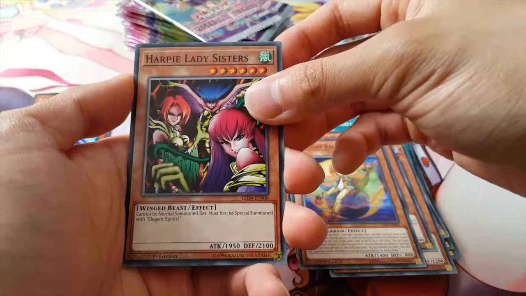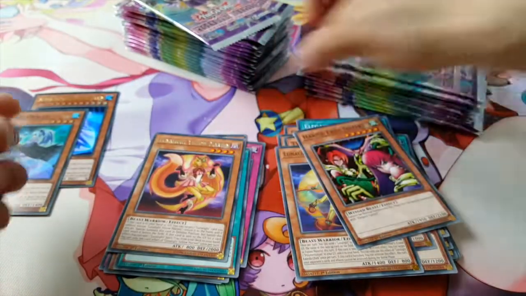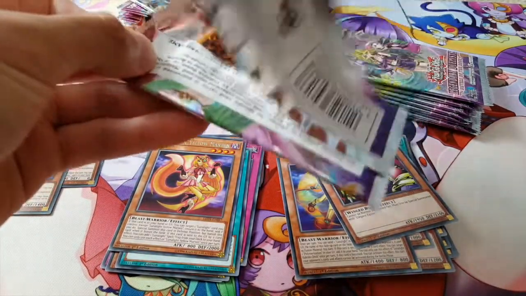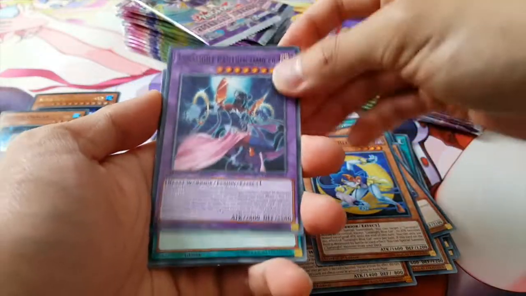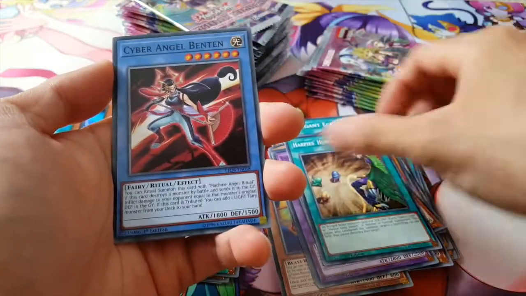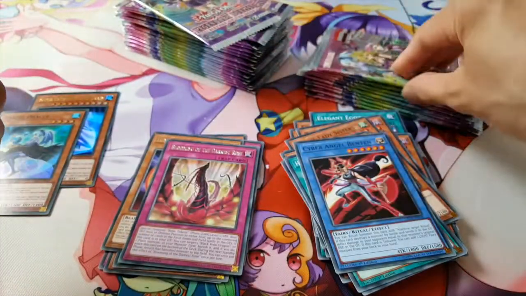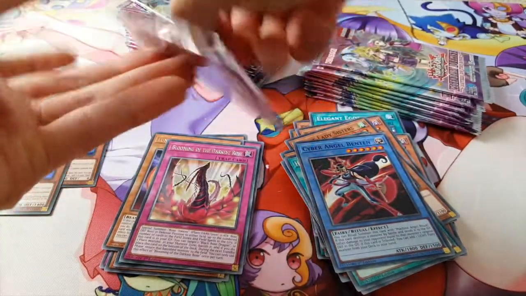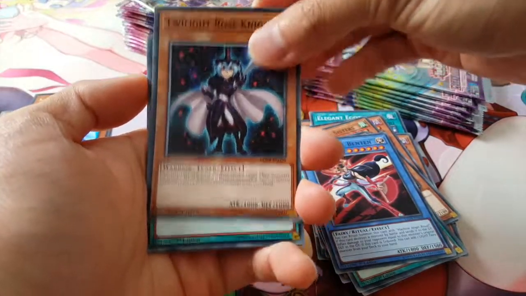Alright, so next pack we can see that we have some interesting Lunar Lights again, so this is definitely really interesting. Cyber Angels is one as well. I haven't pulled too many of the Cyber Angel support cards so far, but I already have a Cyber Angel deck. I don't believe I've done a deck profile on this channel for Cyber Angels yet, but I have been playing the deck for a long time, so with this new support perhaps I'll do a deck profile for these.